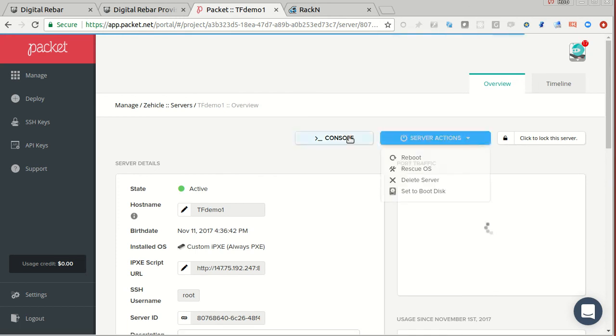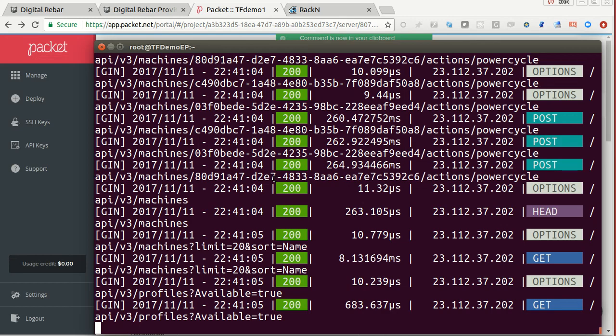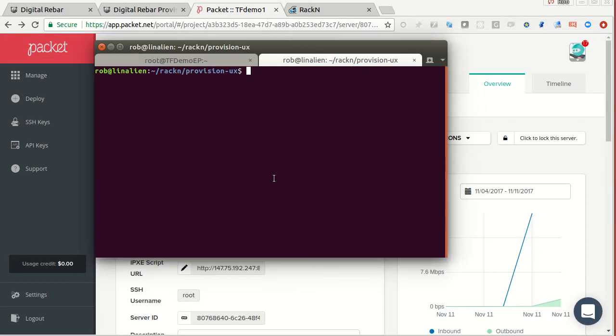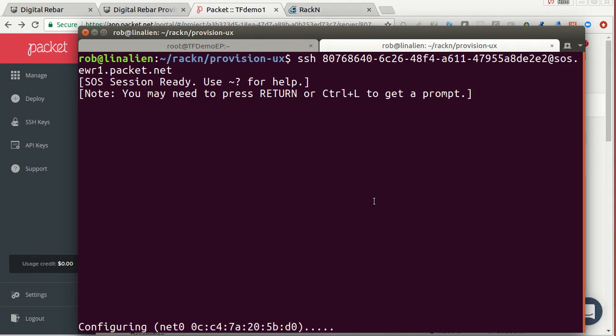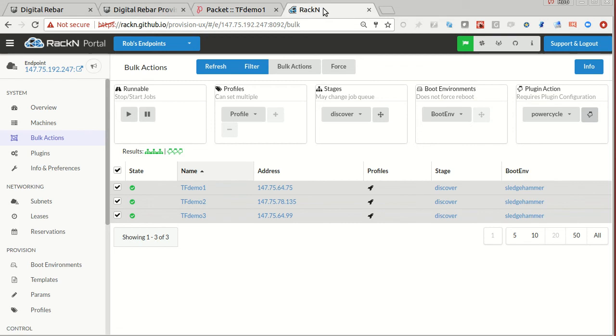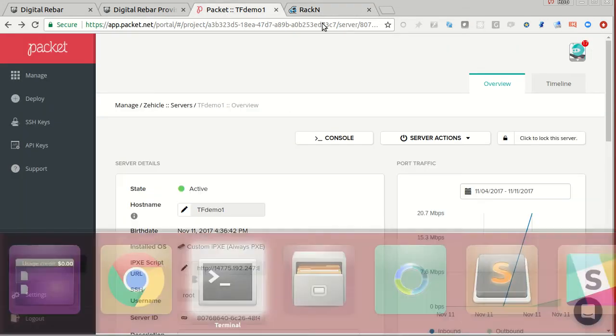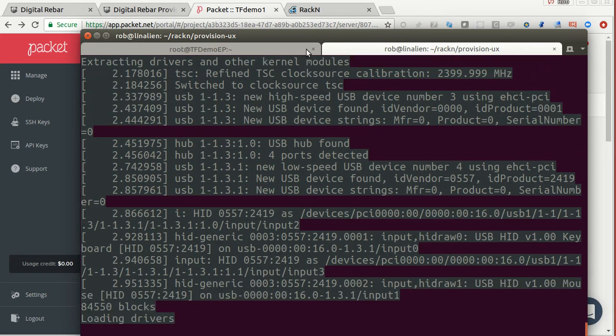They're not that fast. So console, copy this over. Get a new window. And so in this case, I'm just waiting for those machines to reboot. It's a little bit of icing, just making sure that everything's copacetic for the demo that I'm going to record, because those are the things that I need to be able to do. Whoops, so did I miss it? Yep, there you go. So here's the machine actually booting from that reboot I issued.